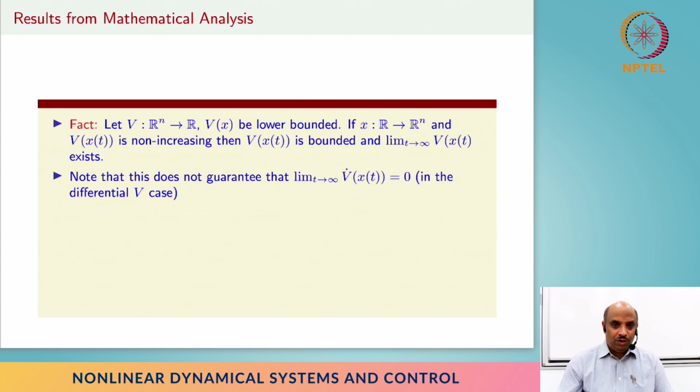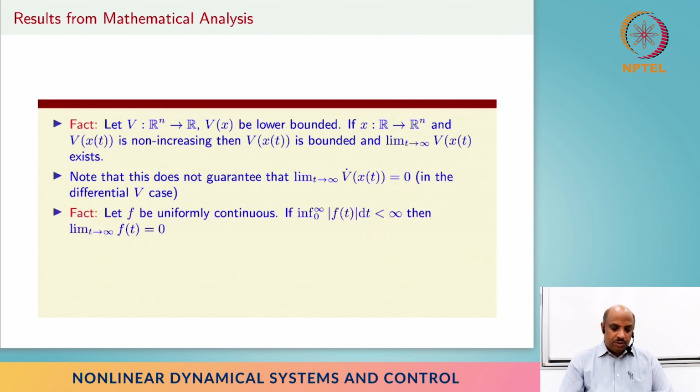And I can't give you an example here because it's quite pathological, a very artificially constructed example, and I would urge you to search Google for something like "a monotonic function has a limit, but the derivative of the function need not be 0." If you type it, you will see examples given by others, right? But this is a very important thing. We cannot just conclude v dot is 0, right? But something still will be true, right?